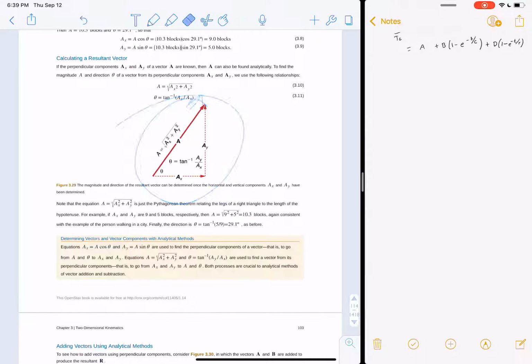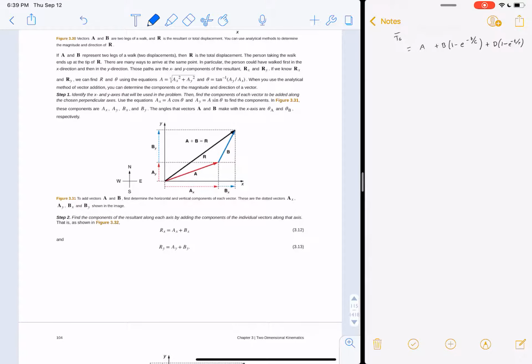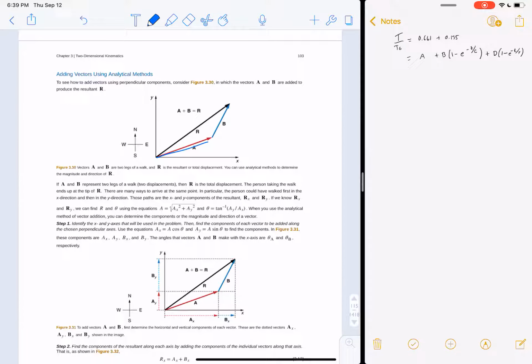Another example. The length of A, the magnitude of your vector A, is just the x component squared plus the y component squared. Again, there's your right triangle. Almost all of college physics is, where's the right triangle? Okay, so these are examples of going through that. Now, you have two vectors. A vector, B vector, head to tail methods. We're adding the two vectors together. We're going to take the x component of A, the x component of B.